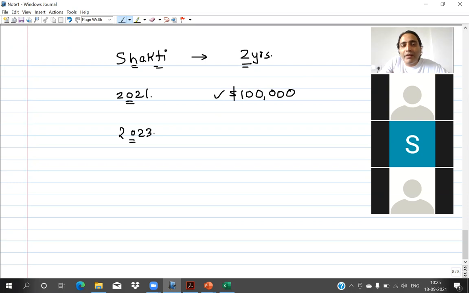What should be the first question that Mr. Shakti should ask me with respect to these $100,000? And now remember, you are finance students, so give only relevant answers, relevant to the concept that we are discussing. What is the first question that Shakti should have in his mind? Bifurcation of that salary. Why? What difference does it make? The money is the same, right? Sorry, how much will the increment be? Sir, TVM. TVM, okay. Think. I'm giving you time, the freedom to think.